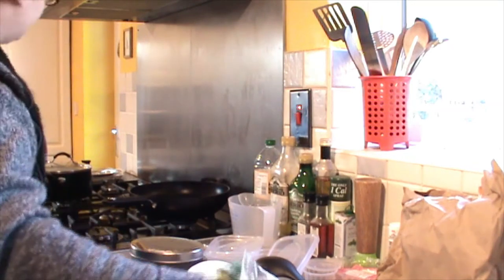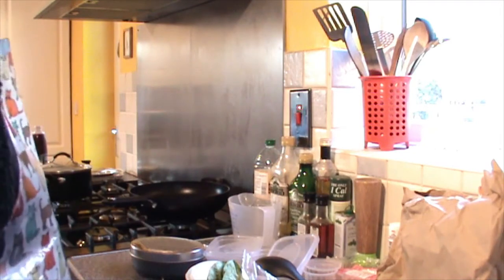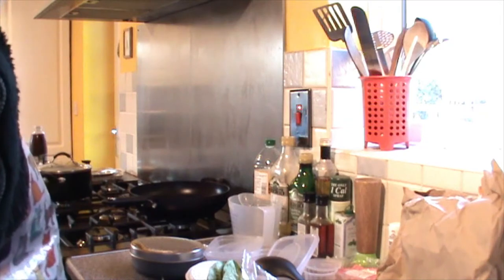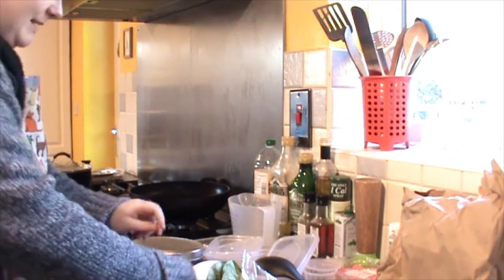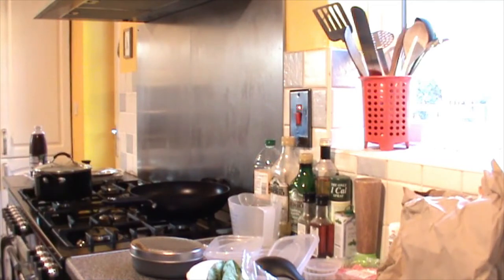Now all soggy. Oh, I should also, yes, I would always wash your hands. I always try and remember to say this, because before I start filming, the last thing I've done is some washing up. So my hands are already clean from the washing up that I've done immediately prior to this, but I try to remind people, and also put on an apron, just to keep your clothes dry and free from splashes.